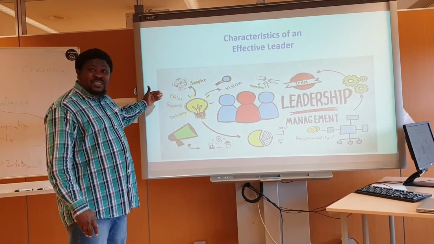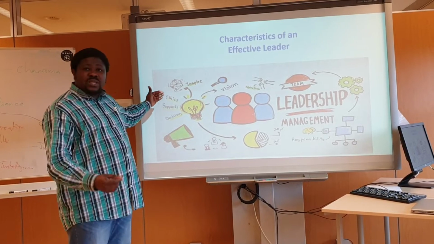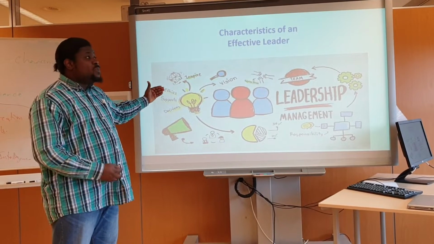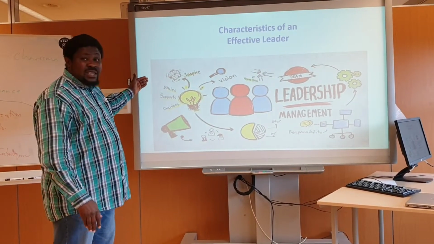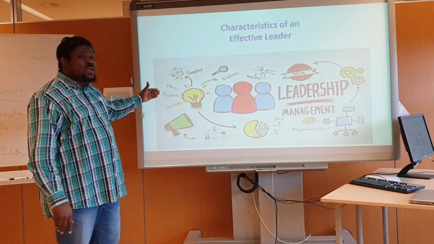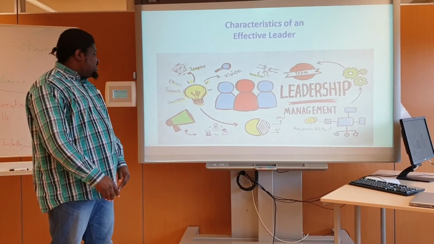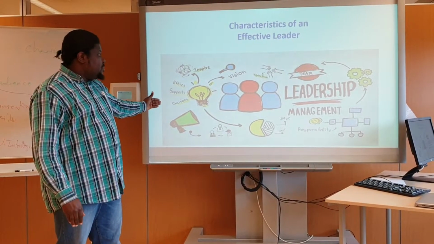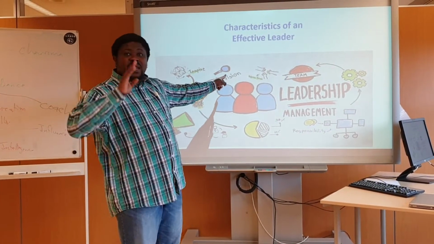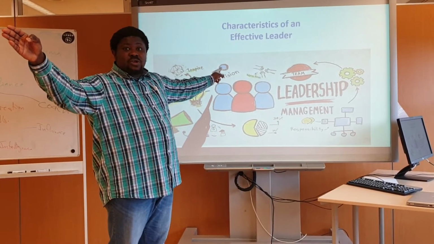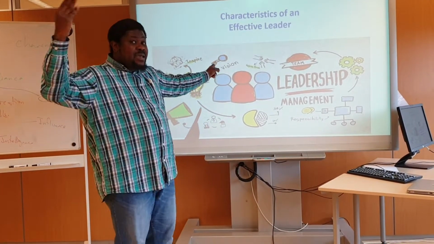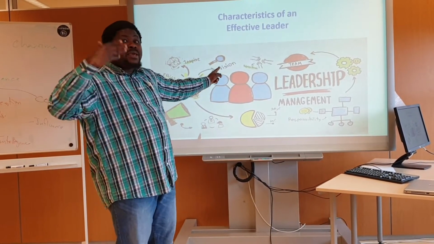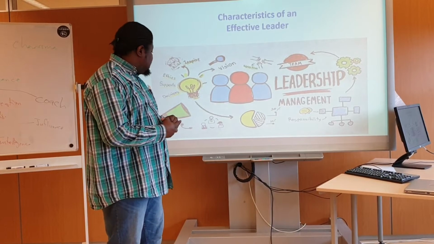An effective leader is one that works with the right ethics, could be according to industry standards, could be according to the best practices. That's an effective leader. An effective leader is one that supports the team. An effective leader is one that involves the followers in the decision-making process. An effective leader is one that has a vision, a clear picture of where we want to be, and can communicate that vision. It's not enough to have the vision. What's most important is that you can communicate, sell that vision to others, and that's an effective leader.